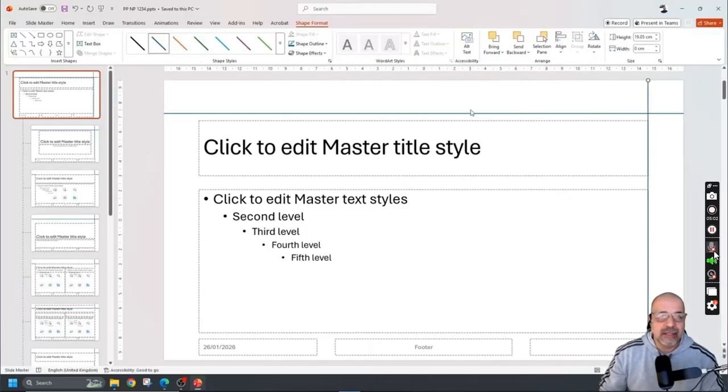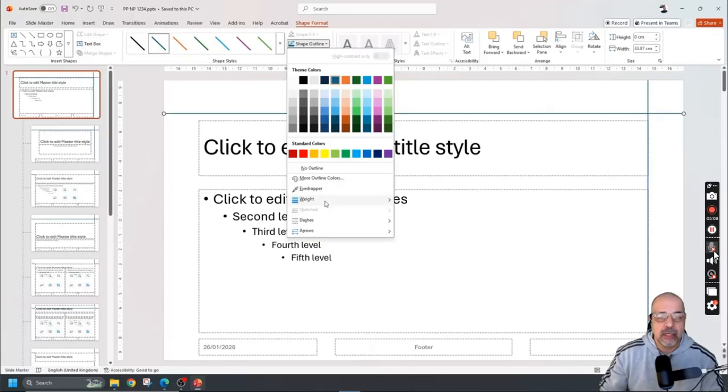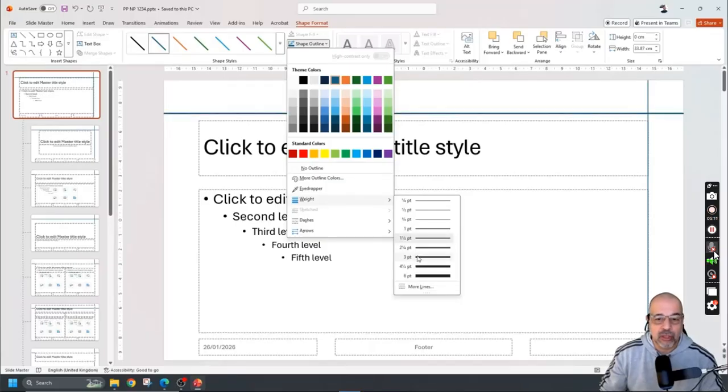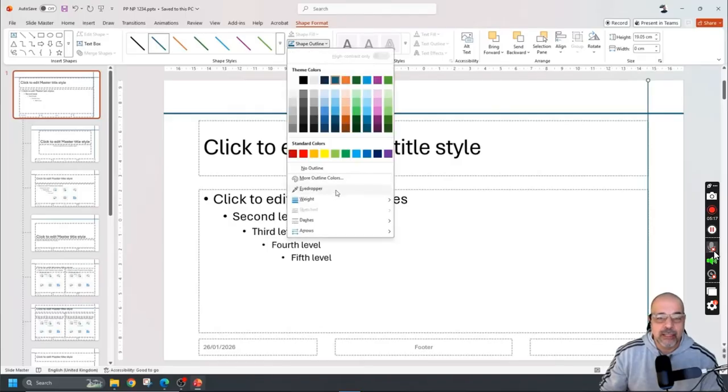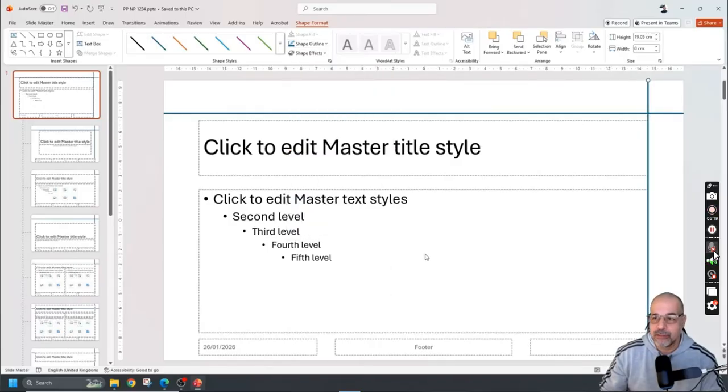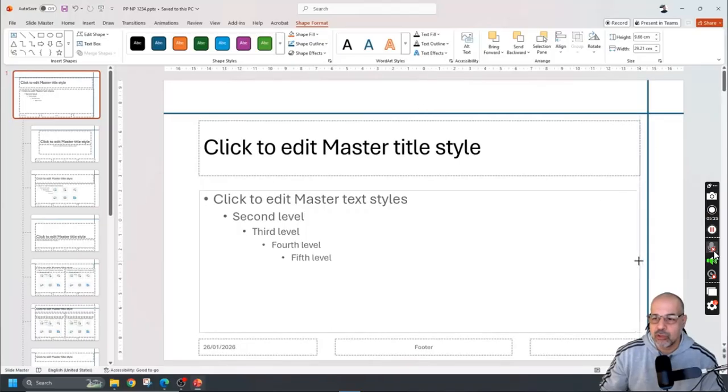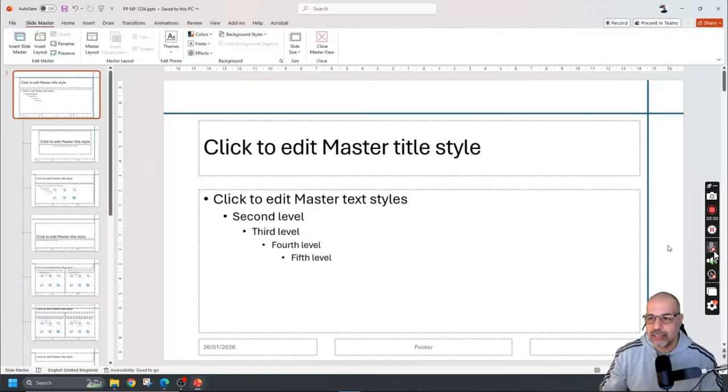Now, I didn't make the size of the line, so I'm just going to double click on this first line so I can see the shape format here. Go to outline, go to the weight, and choose something between 3 and 4. So I'm going to choose 3 points, and I'm going to do the same with that line there. Shape, outline, weight, 3 points. Now I'm just going to make this element there just a little bit smaller so it's not overlapping my lines. Make sure everything there is nice and neat.